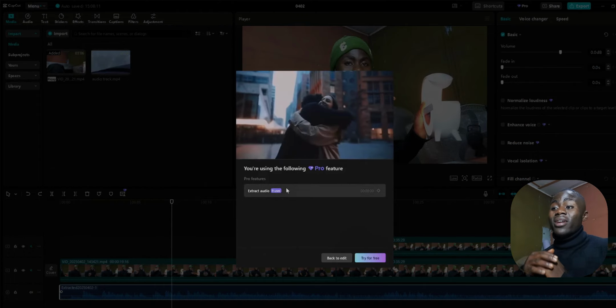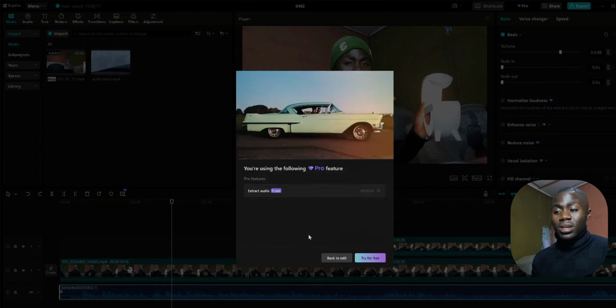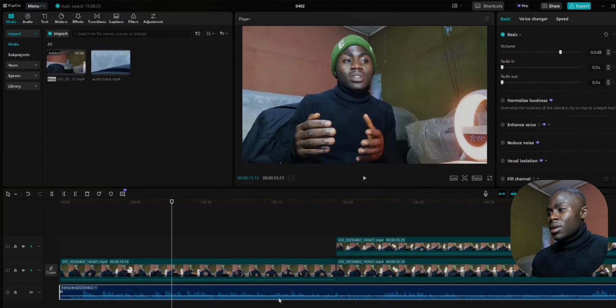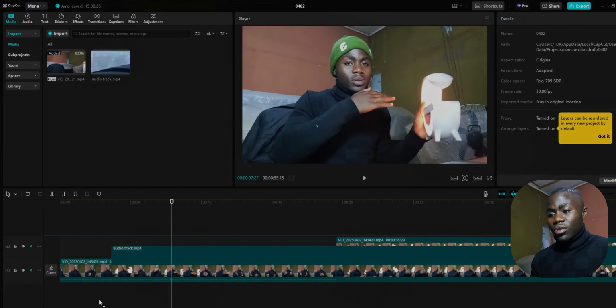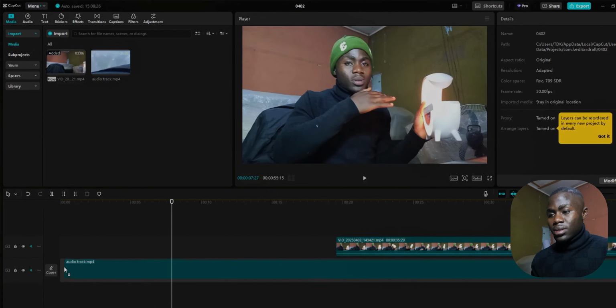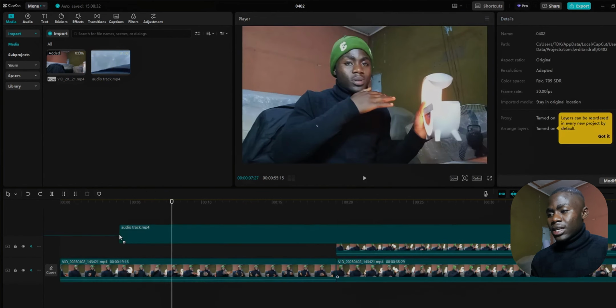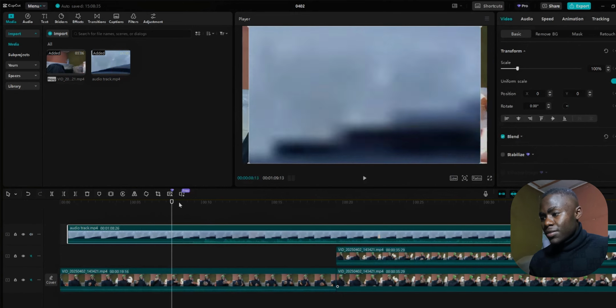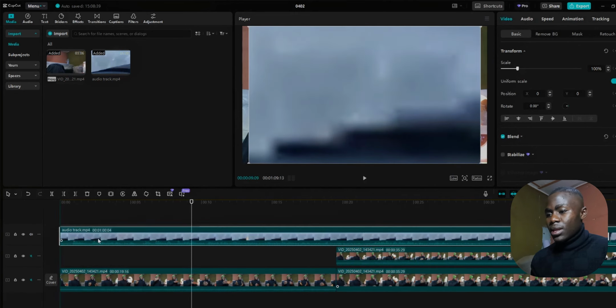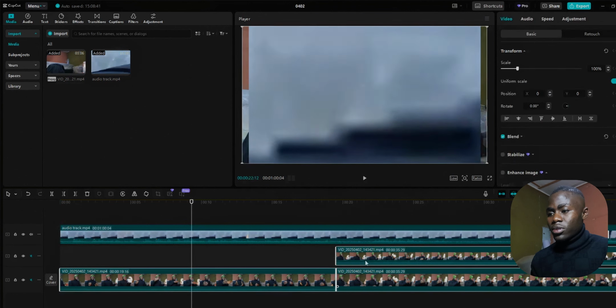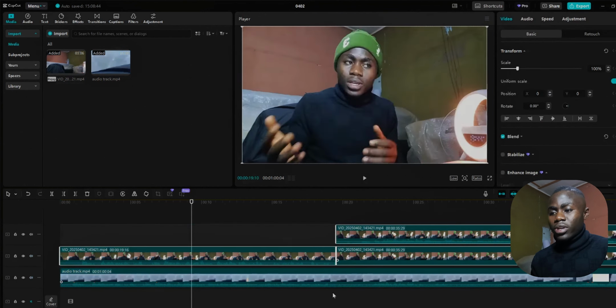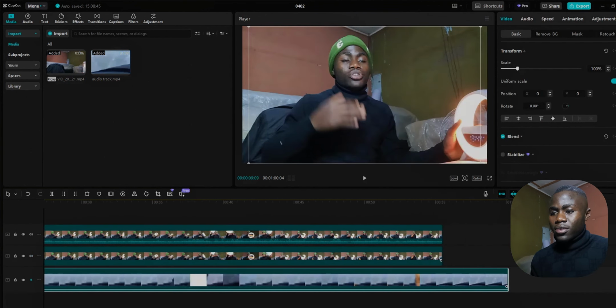Like I said, we're doing everything entirely for free. So I'm just going to click on back to edit, delete it, then bring in this main video and drop it on our timeline. Then we basically just have to go to where the audio starts, delete that, pull it this way, then select this other audio track, pull it above this, put this on the main track and cut it from here.